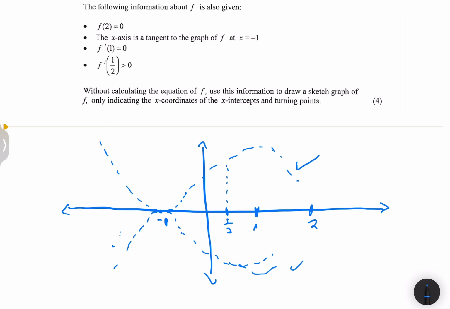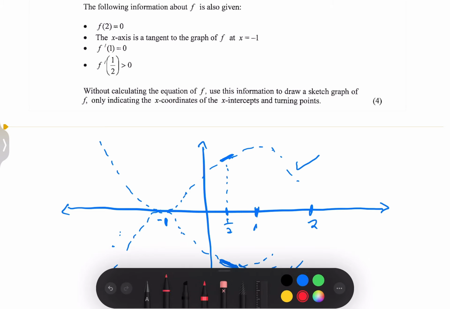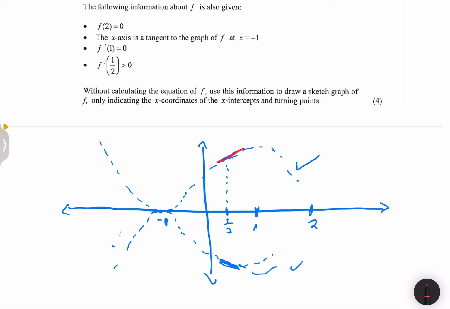So if you look at that, for this graph you have a positive gradient there, whereas for this one you have a negative gradient. In fact, it would really help to change the color. So you have a positive gradient over there, and you've got a negative gradient there. So in this case, it means the winning graph has to be this one here, right? So I'm going to remove this one and just try to draw this one nicely, so that we can see all the points that they are referring to.